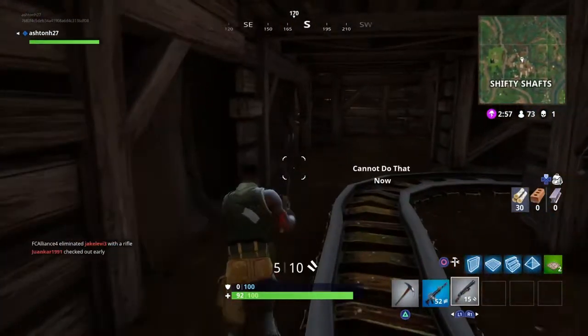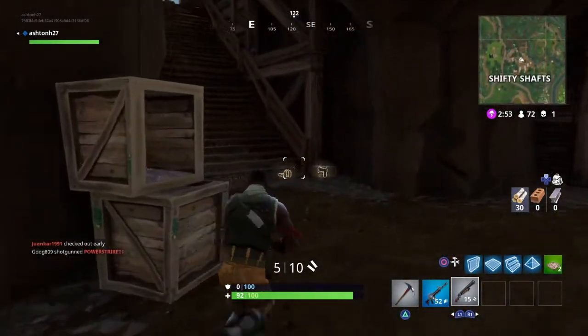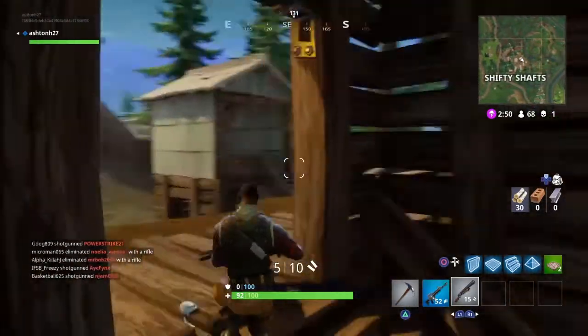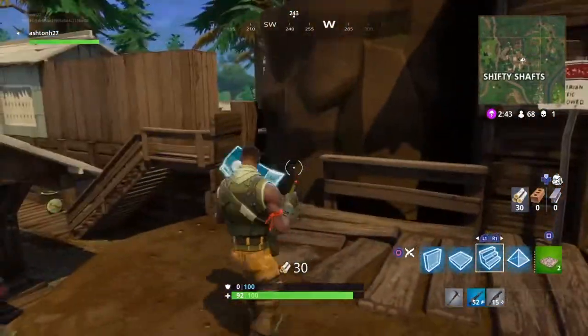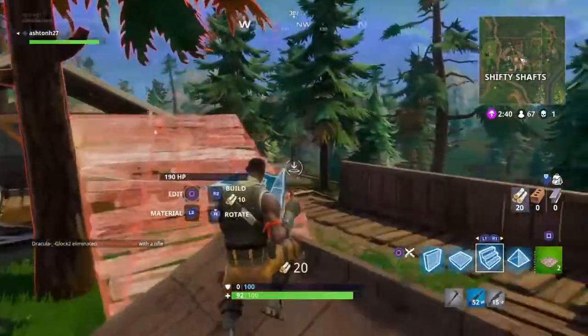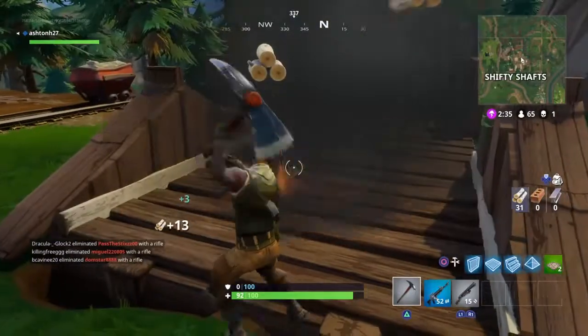Whenever there is a new update or a new city or something new added to the game, there's going to be a lot of players wanting to try it. So right now, there's a lot of people around this area in the city. Also, nearby, like I said, is Tilted Towers. A lot of people are going to be coming from there to here, especially if this is in the middle of the storm.